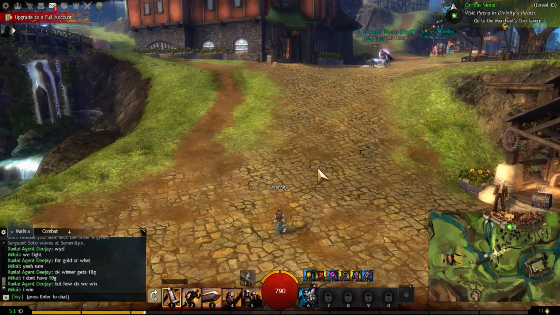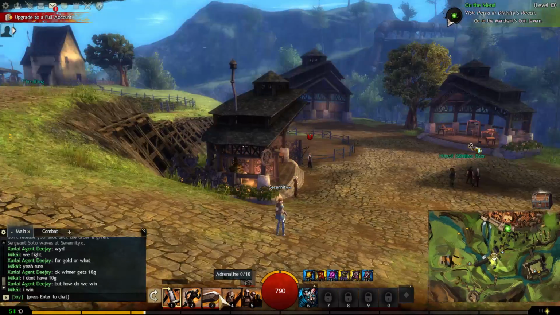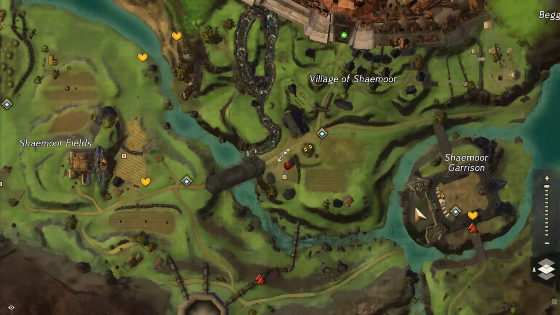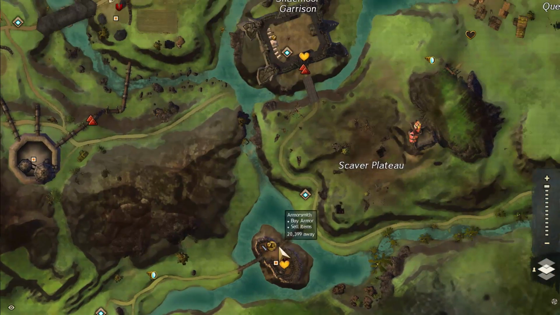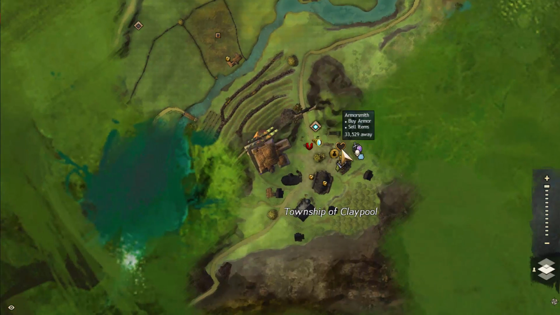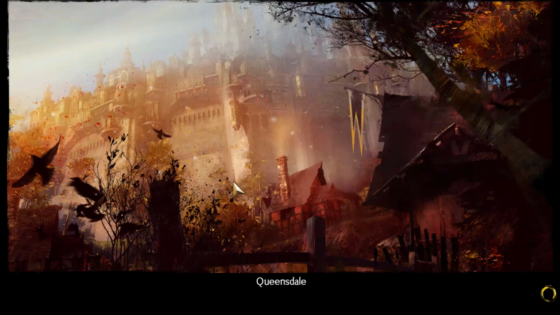Right. So we didn't find any banners here. Maybe we'll just skip the banners if we can't find them. I can almost smell them. So we can just teleport to where we were, right? Here's where the auction house was. Here's the teleport. Here's where we were. So there is things to do in here anyways. I guess it's not going to matter that much at the early levels.